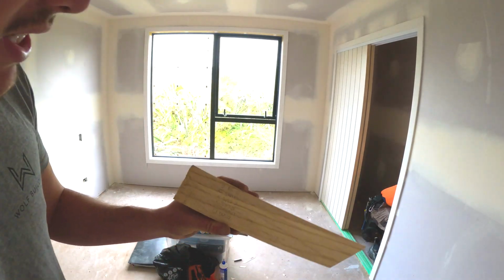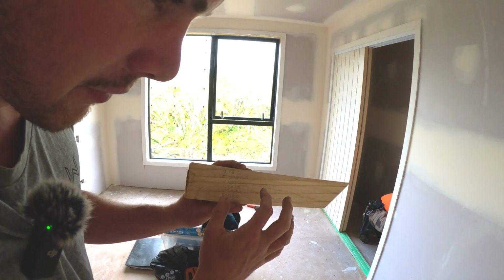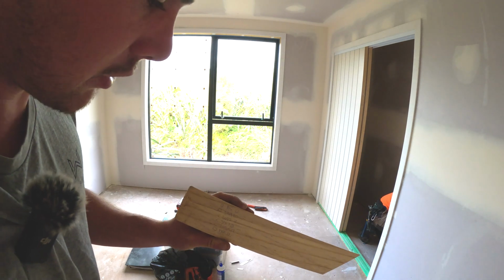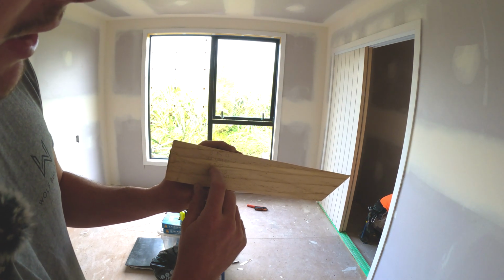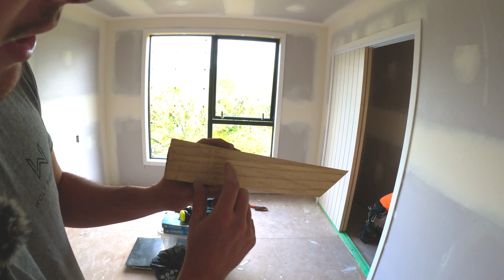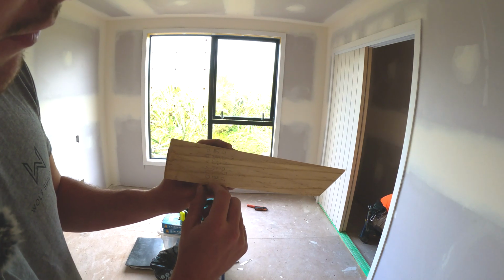Alright, so I've got my little measures. This is my little system I like to use. Now I work in 0.5 mils if needs be. So 11.5 is for the one right by the door there. And that's square, so I put little squares on each side. And ones where I've got a false miter, I'll just put a little triangle, and I put it on each side of the board so I'm not confused when I'm cutting them.